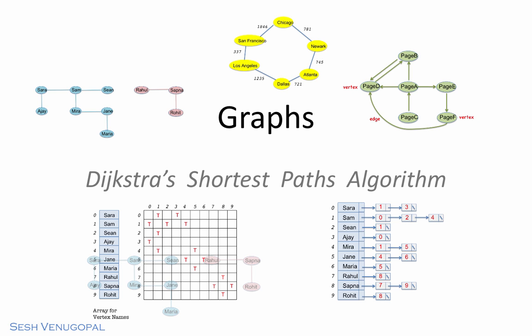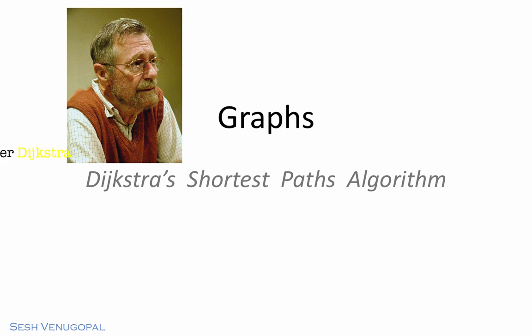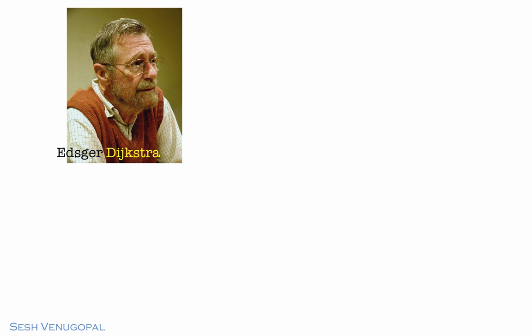One such application is to find the shortest path between any two points or vertices in a directed graph with edge weights. In this lesson, I am going to describe the widely used Dijkstra's shortest path algorithm, named after its inventor, Edzger-Dijkstra. The algorithm works on any directed graph that has positive weights on its edges. Let's start by defining the problem and its solution on an example, then see how Dijkstra's algorithm arrives at the solution.